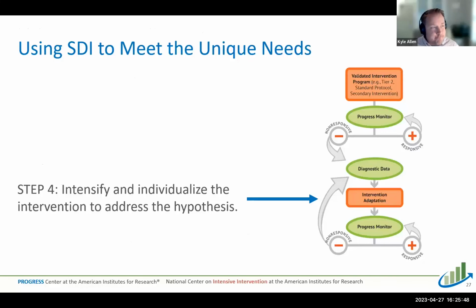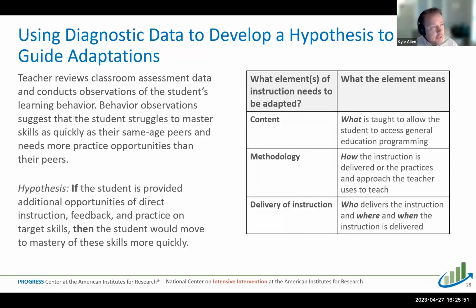All right, so again, same scenario. We have the same hypothesis here. And so now we're really asking ourselves, right? We have a hypothesis and we know that we need to adapt our SDI. So again, building on what Sarah told us about all of these components of SDI, we really want to ask ourselves, based on this hypothesis, what element of our specifically designed instruction needs to be adapted?